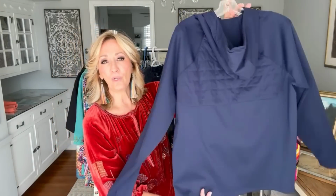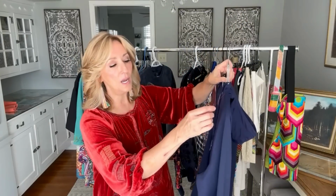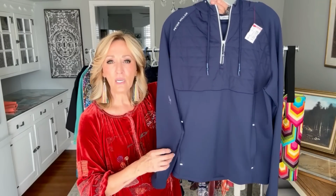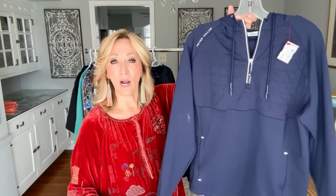In other words, when you have a brand that people like to show, they like to flex that they're wearing the brand, you want to only pay up if that brand is really showing or there's something special about the item. This is just gorgeous. This is a quarter zip woman's golf pullover, and $9.99 minus the 15%. What is that, $8.50? And I'm going to guess over $40 for this jacket.